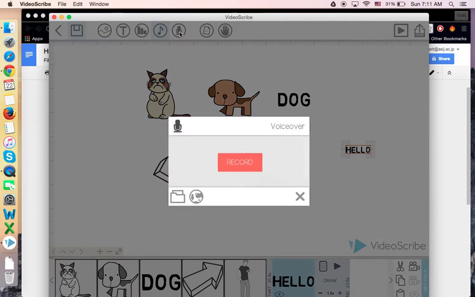I can also add narration. In fact, I could do a voiceover and start recording right now with myself talking. Or I actually have my students do this ahead of time, spend a lot of time on their writing, and then record the MP3 file and actually bring it in here. It has to be an MP3 file, so actually using QuickTime doesn't make an MP3, but you can easily convert it, and there's a few programs on the internet that you can use to convert things to MP3 files. All right, and then you can just import it in here.